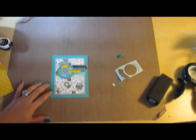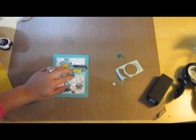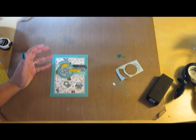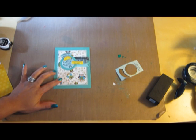So there's just a really easy card using stamps and scraps of cardstock, and creating an embellishment really can save you a lot of money where you're not using handmade flowers or pre-made embellishments on your cards.